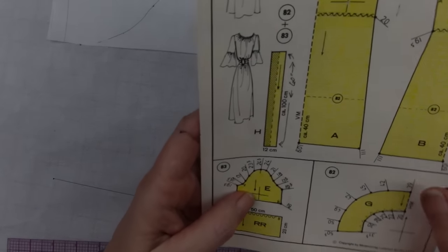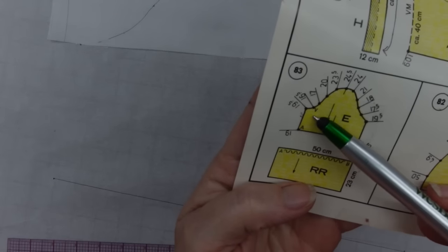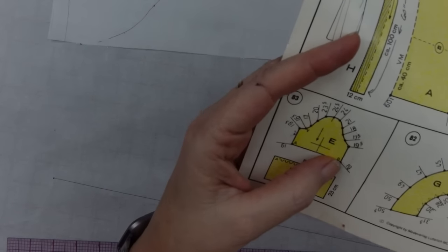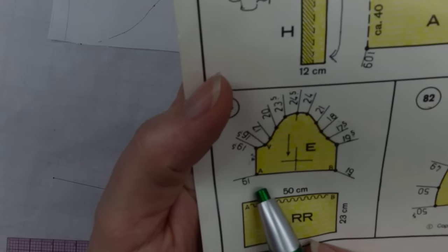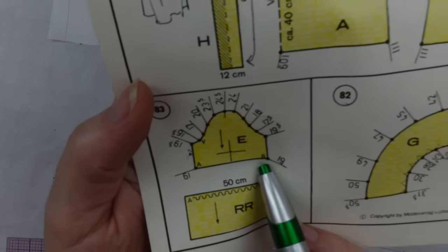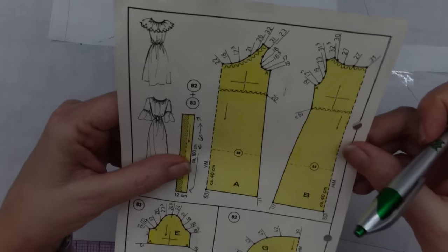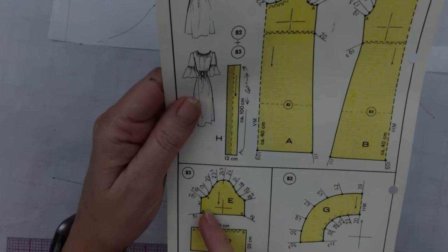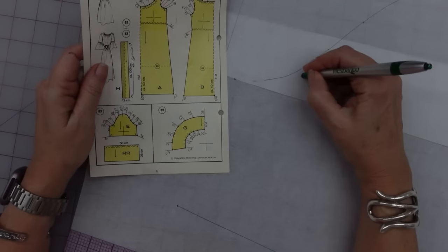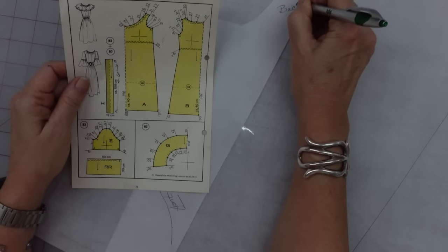Another thing I'm noticing, obviously, there are no marks as far as notches or dots or anything like that. And a sleeve is shaped differently in the front than it is in the back, so you need to make sure you keep track of it. All I am seeing is down here, it has a little letter A, and over on this corner, a letter B. Letter B is the back piece, which I know just because of the shape of it, and letter A is the front piece. So I'm going to assume, based on the shape of the sleeve and that letter, that this is the front of the sleeve, and that this side here is the back of the sleeve, okay?